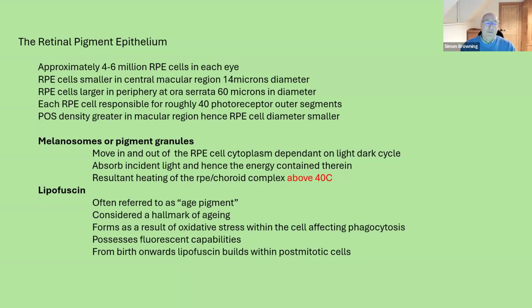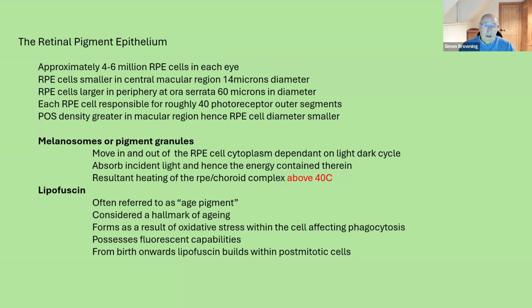But the good news is lipofuscin possesses fluorescent capabilities. So we can see that, and this is what gives us this active look at the stress. And literally from the moment you're born to the moment you die, this lipofuscin will build within these post-mitotic cells. It'd be great if these cells could still divide, because you'd thin out the density of lipofuscin, just halve it each time the cell divided.